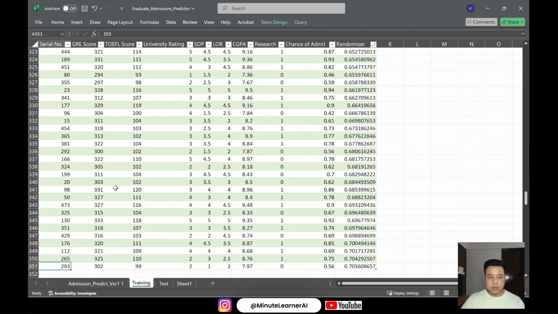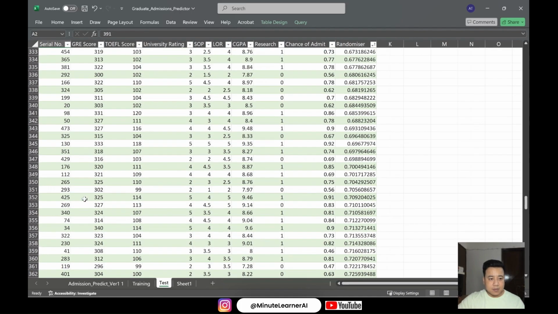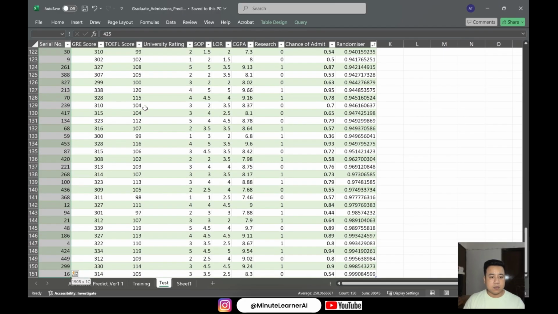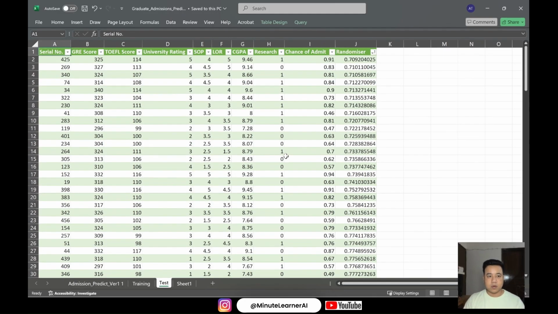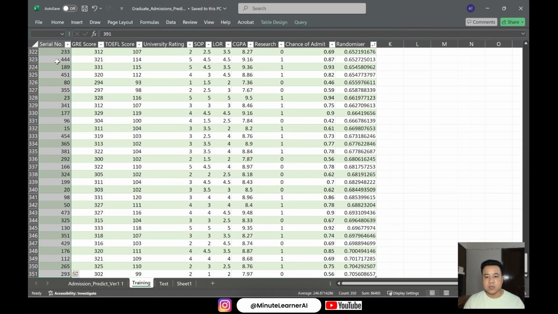And that's it. For the test data set, starting 352, everything is good. I want to keep it. So now I have 150 rows for test data, and for training data, I have 350.